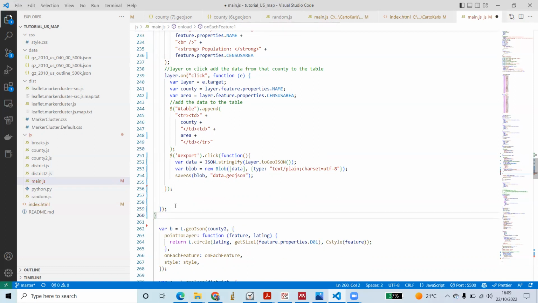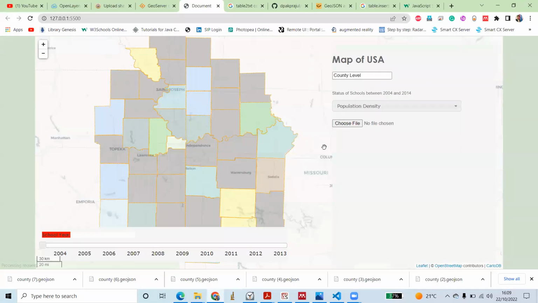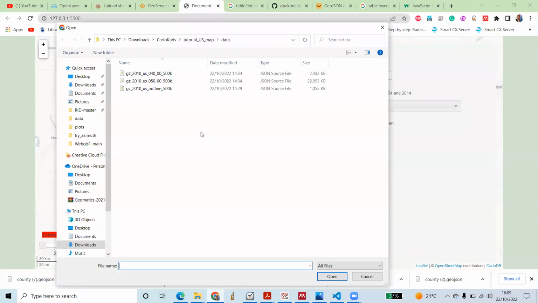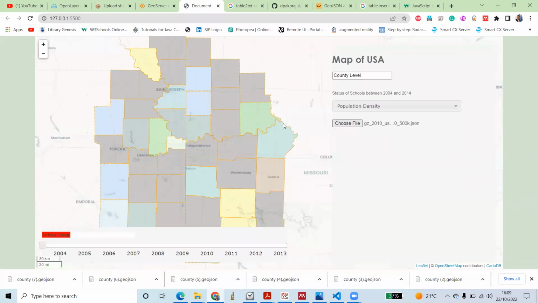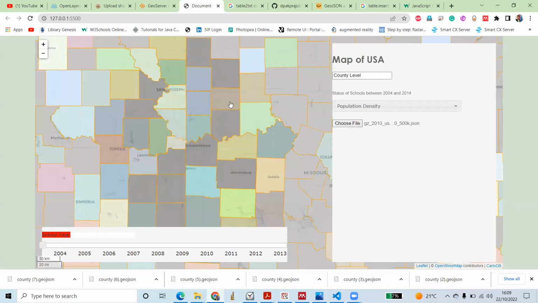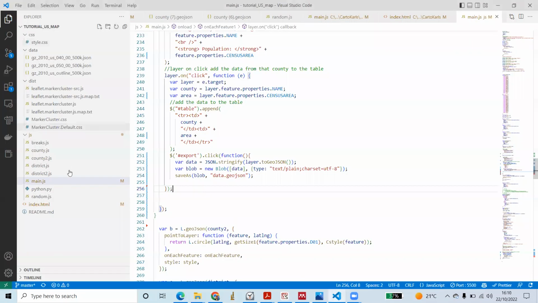Okay, so what happens when we save the data? For example, when I save it and see if anything is happening, I click this one. Okay, I need to have one HTML button for the export.